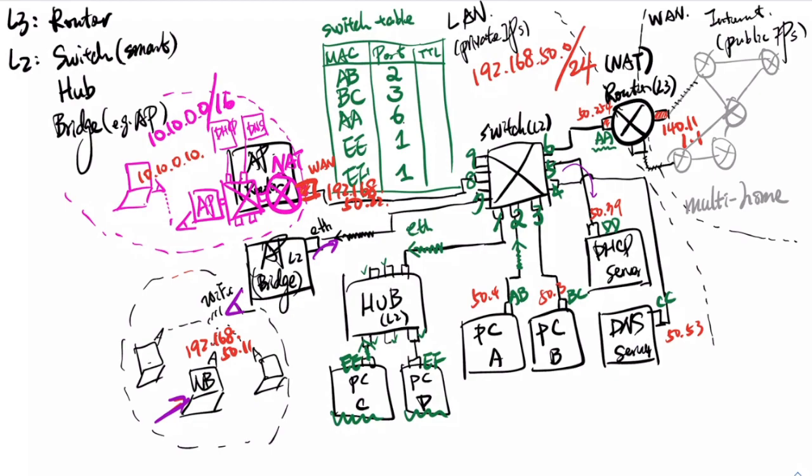Of course, this network topology still works because the traffic will go to the NAT server, and the IP address will become 192.168.50.22, and then it will go to the router, and the router will further change its IP address from 192.168.50.22 to 140, 119, sorry, 119.1.1. So it still works, but you have a small world in your subnet.